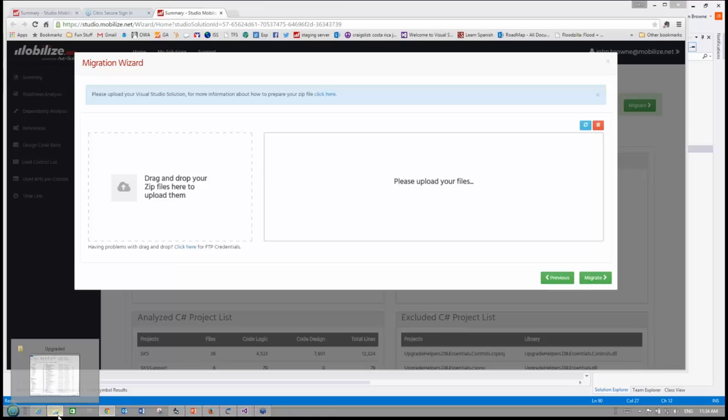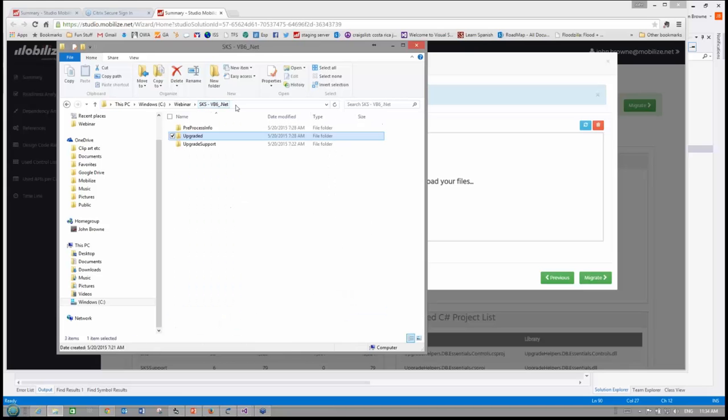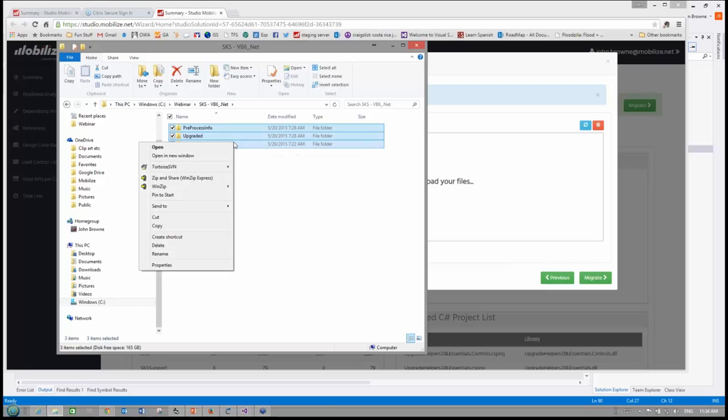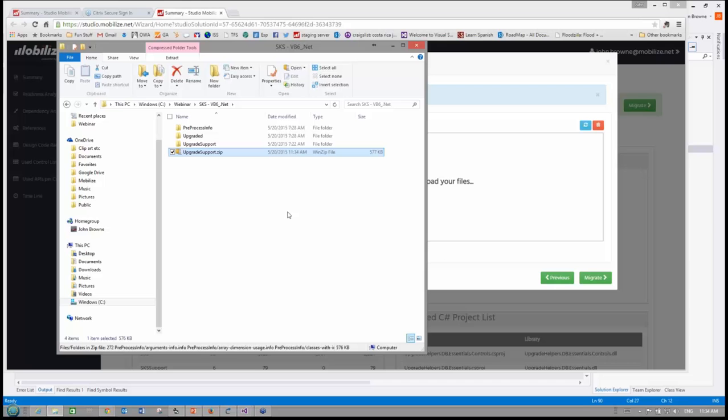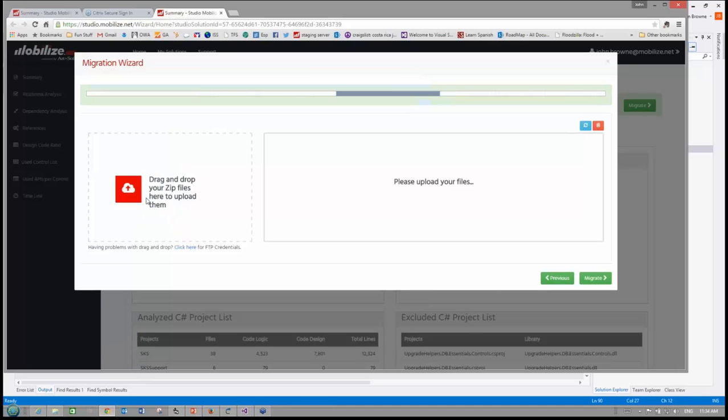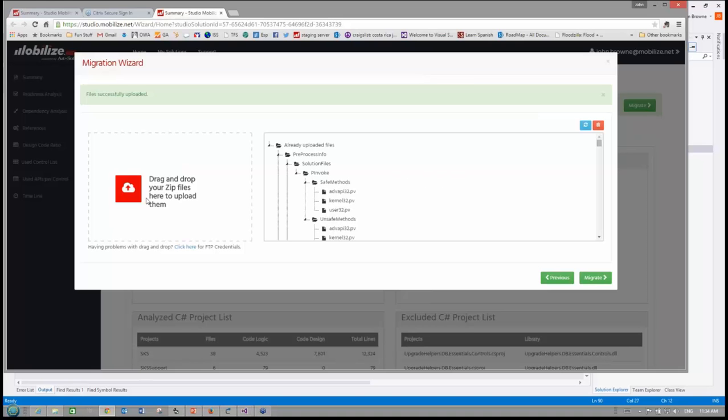So what I'm going to do here is go back to this application that we have analyzed. I need to use the same one. I'm just going to select all the files, and I'm going to create a zip file of everything that's here, just like that. And then I'm simply going to drag it over to my panel here and just drop it. If that doesn't work, or if you have some reason that you want to do something different, if you click down here, we will send you via email some secure FTP credentials.